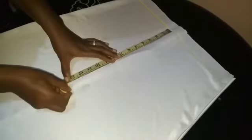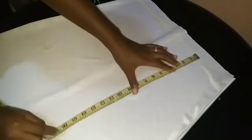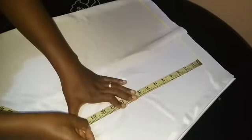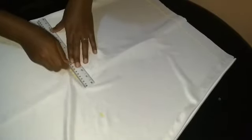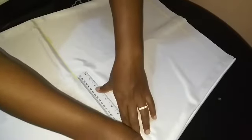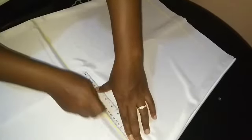I marked 14 inches and then I cut that 14 inch line to create my first layer. But make sure that the fabric you're using is a bit longer, at least by 1 or 2 inches, than the length of the layer of the skirt that you're using, so that you will not have a dress where the under skirt is showing. So that is what you should make sure of before you cut your layer.